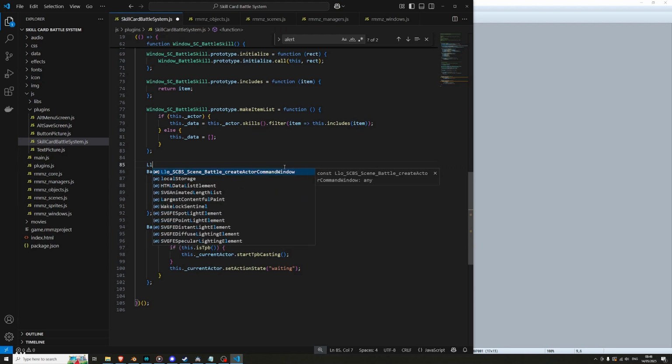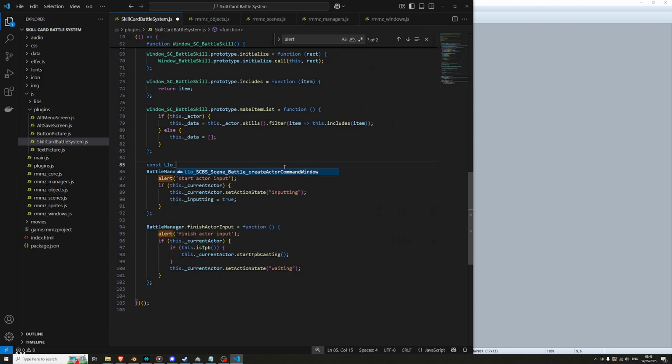So I do want to alias these, so we'll do that battle manager start actor input equals.